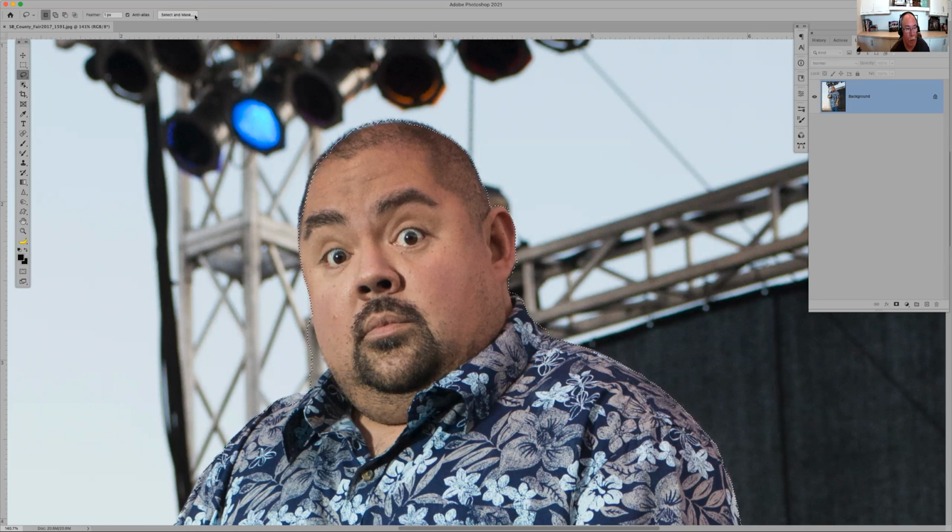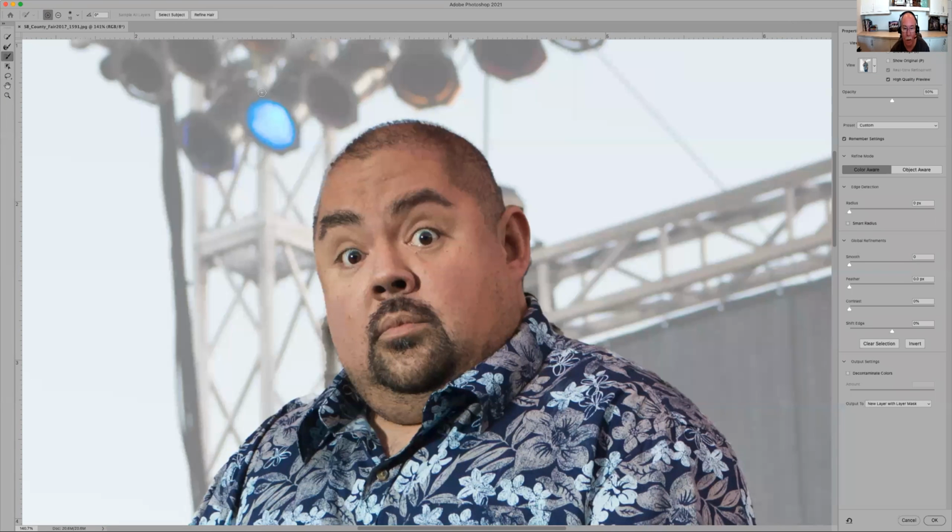And the very top of the toolbar up here, it says Select and Mask. Click on Select and Mask. I'm going to go to the Refine Edge on the second one down from the top. Just go to Refine Edge.